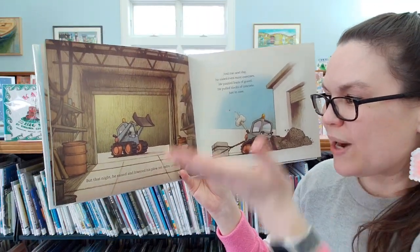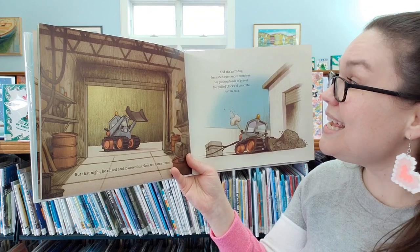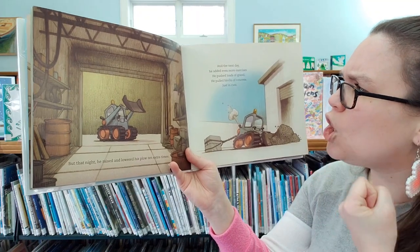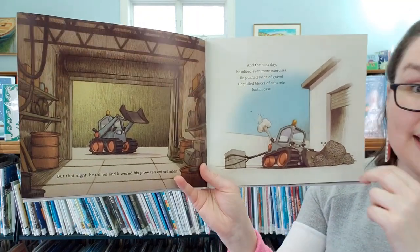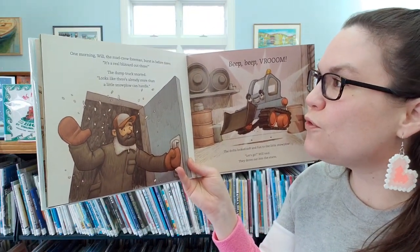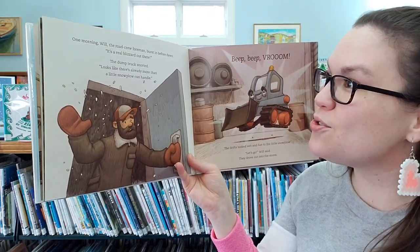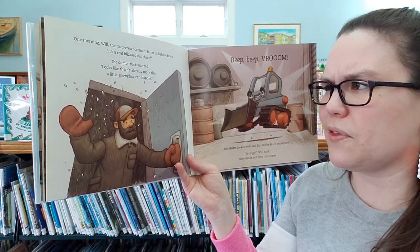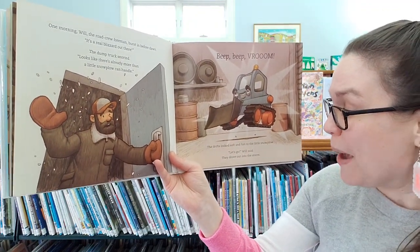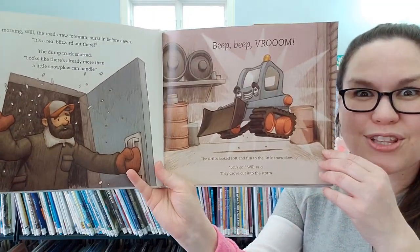But that night, he raised and lowered his plow an extra 10 times. And the next day, he added even more exercises. He pushed loads of gravel and he pulled the blocks of concrete, just in case. One morning, Will, the road crew foreman, burst in before dawn. It's a real blizzard out there. The dump truck snorted. Looks like there's already more than a little snowplow can handle. Beep, beep, vroom! The drifts looked soft and fun for the little snowplow. Let's go, said Will, and they drove out into the storm.